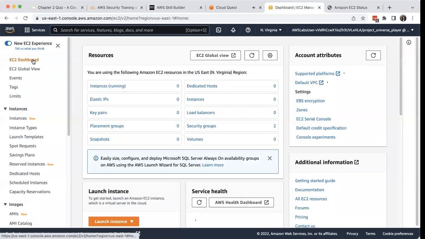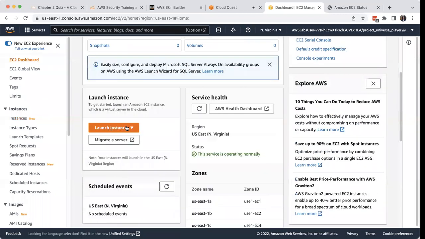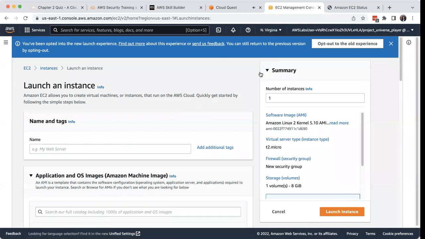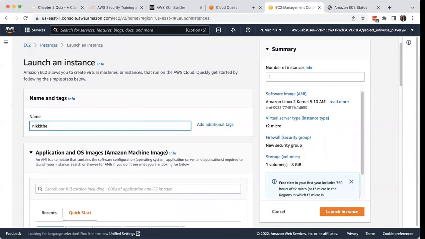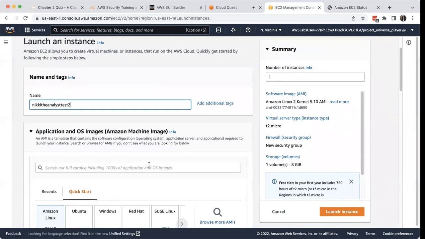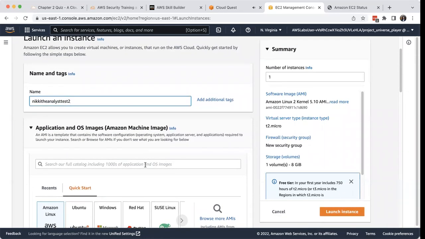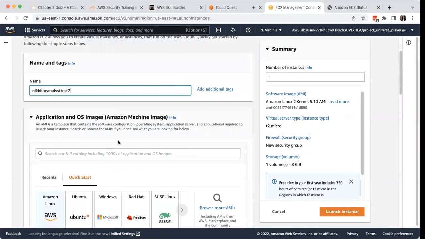So we're gonna go to dashboard, launch instance. I'm pretty sure we could have done it from the other screen, but we didn't. And we're gonna name it Nikki the analyst test 2. Okay, we got this one.